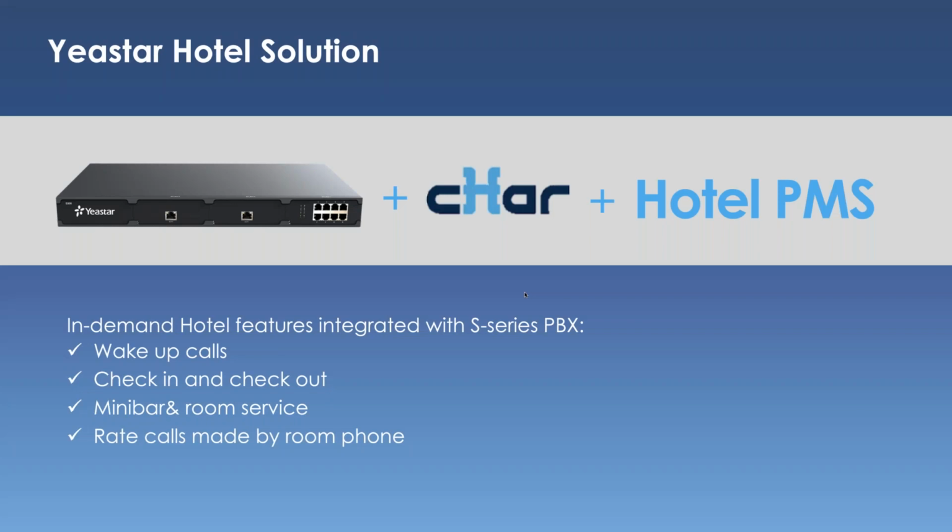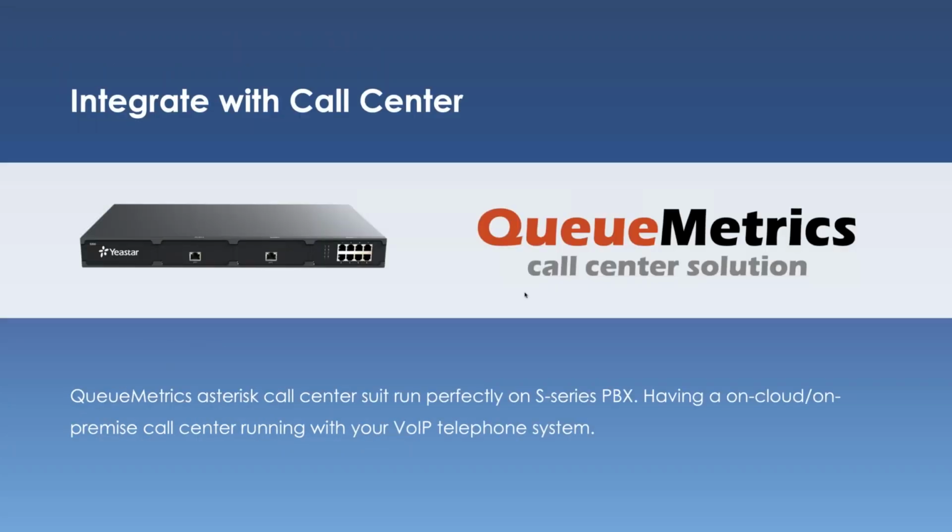And for call center users, our solution currently is Q-Metrics integration. I know this is a little bit limited, but we still have one. At least we have one solution. So if in the future we have customers who need a call center solution and they're using Q-Metrics, they can just integrate with our PBX directly. For the current version of our S-Series PBX, the call center solution we have is just the Q-Metrics integration.